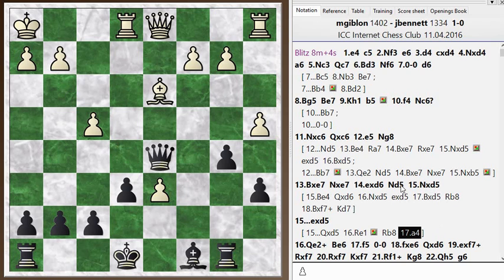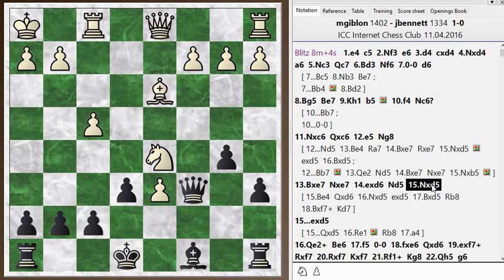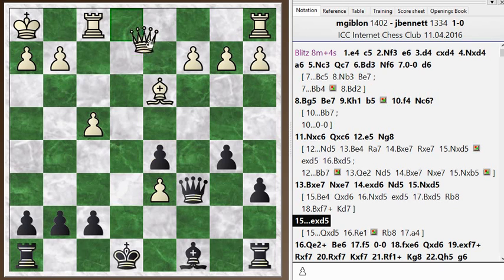Anyway, after knight takes d5, I was still leery of putting my queen on that file, but as we saw, it was actually safe in this case. Anyway, I took with the e-pawn, and this opens up a whole other range of problems, which is he can now check along the e-file. That's what I did when I grabbed the knight.